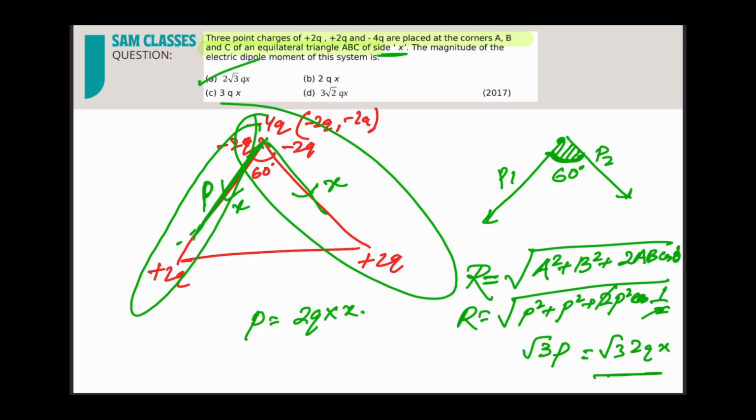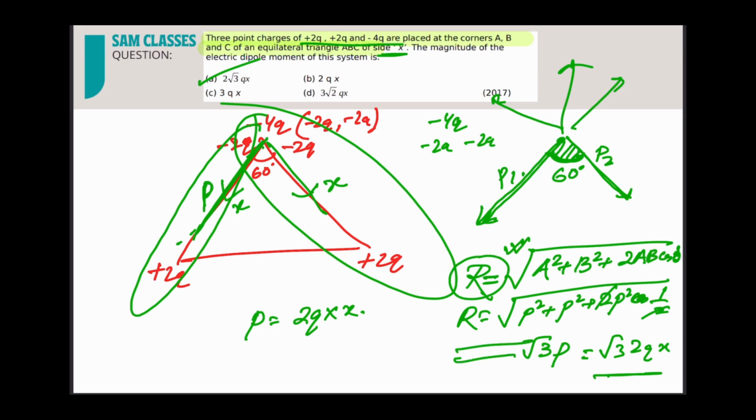That's it. So is the question difficult anywhere? No. You just need to understand only the first line: how you are breaking that minus 4q into minus 2q and minus 2q. That is the most important part. And you should know the direction; even if it was a different direction, it would have added only. Now we already had two dipoles, and we knew the angle between them. You should remember the formula for finding the resultant of two vectors when you know the angle between them. If you remember this formula, you can solve it directly. So nothing is there in this question also. At most it should take 10 to 15 seconds, students, in an exam.